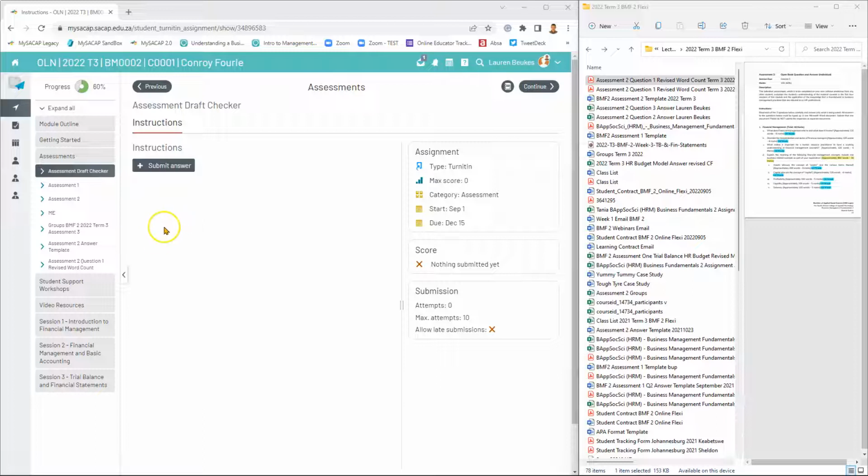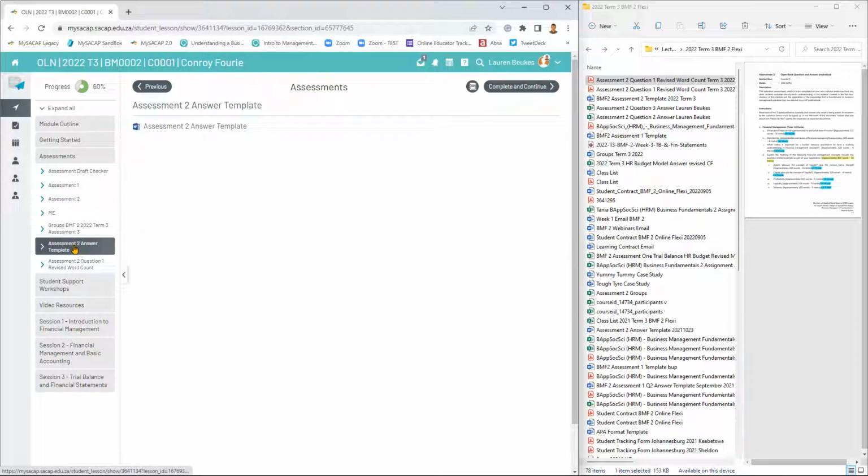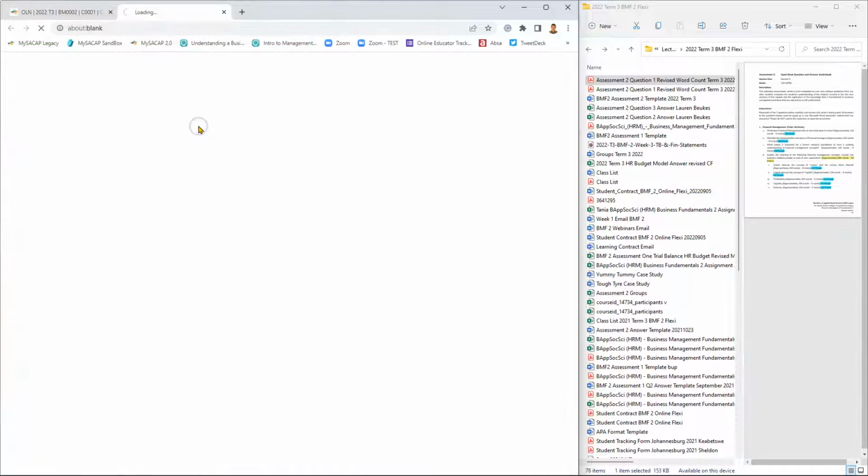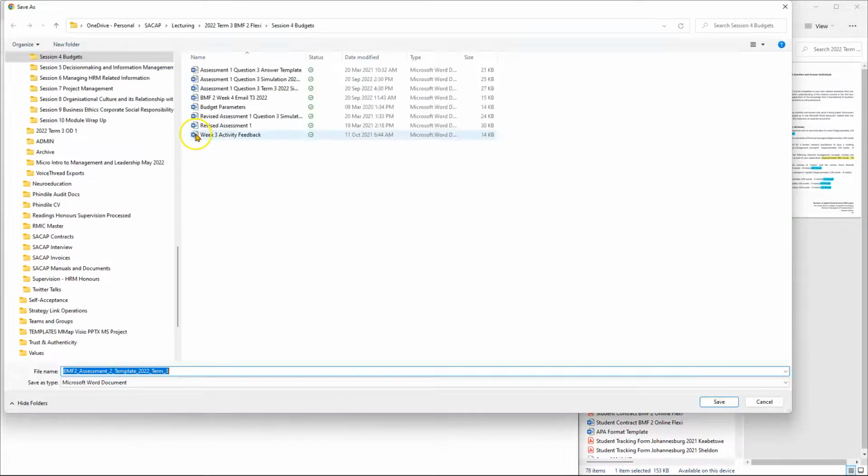Okay, so I've uploaded for you an assessment 2 answer template, so please use this when you write your answers for the questions for this assessment. You would click on that, and it will be in here, assessment 2 answer template. You would click on that and save it, and I'm just going to save it to my desktop for now.